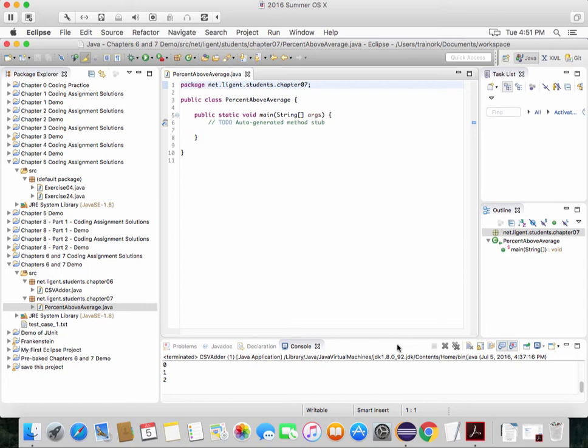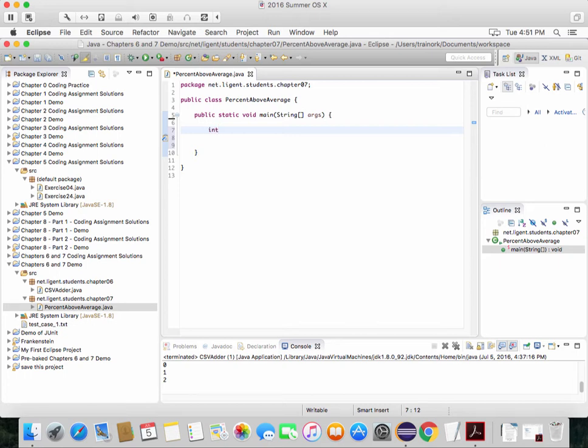So the first thing that we want to do is create some test data and then try to get some answers back. In order to get some test data, we need an array of ints. So how do we declare that?